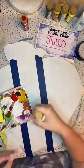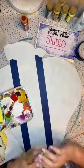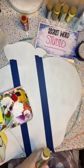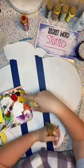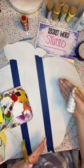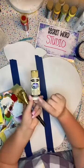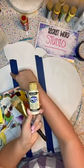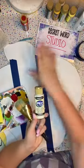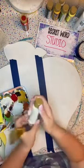So with reds, I don't typically like to add white to red. Why? Because it makes pink, and I don't really want pink. I want a lighter red. So I'm gonna add light buttermilk, okay? Now we are gonna have a light buttermilk stripe, but that's okay. That's also going to keep everything in the same color family by mixing the color that we're using into a color that we're wanting to lighten up. So we're just gonna put a little bit of light buttermilk in there, okay? I'm not gonna completely make a whole new shade. I'm just gonna mix it on my brush. And that gives us our light apple color, okay?